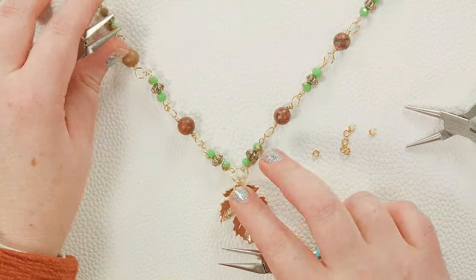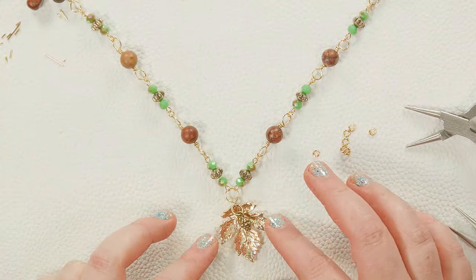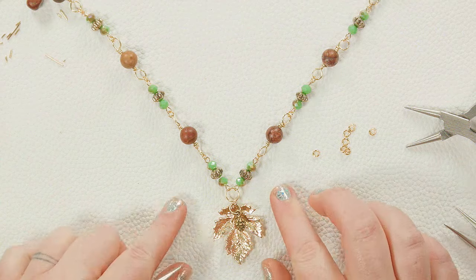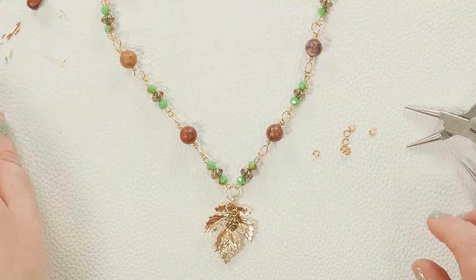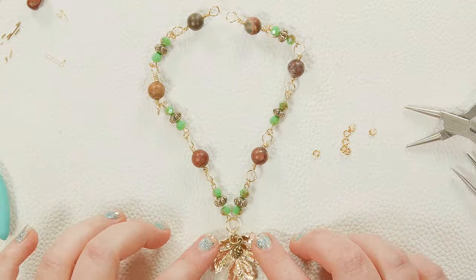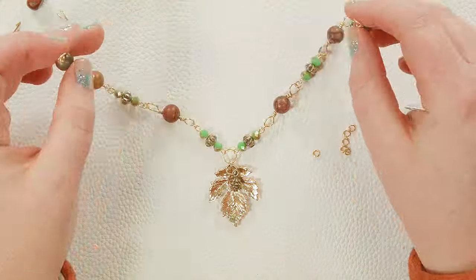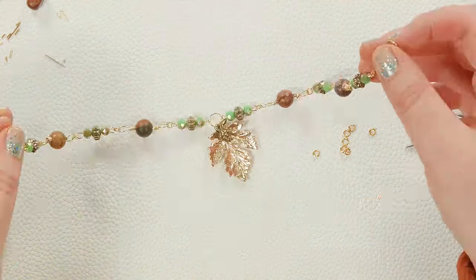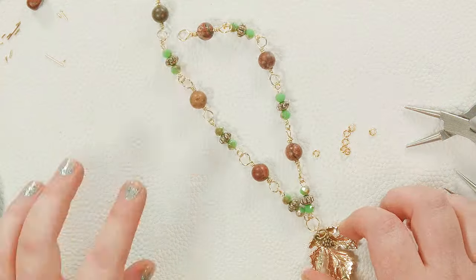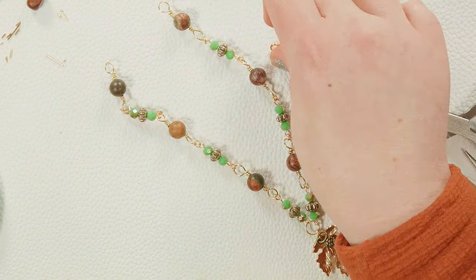Okay, there we go. Look at that. I love it. It's so pretty. So pretty. Okay, so then all we have to do is finish it off. And I'm thinking I want a little bit of chain, and then I'm just gonna do like a lobster claw to close for my attachment, whatever, toggle thing. We're gonna do that.